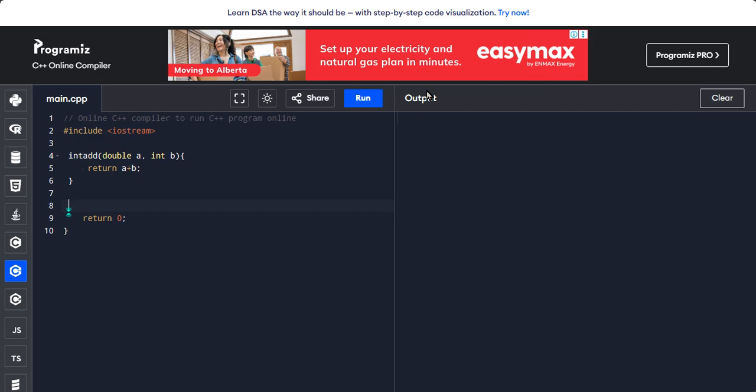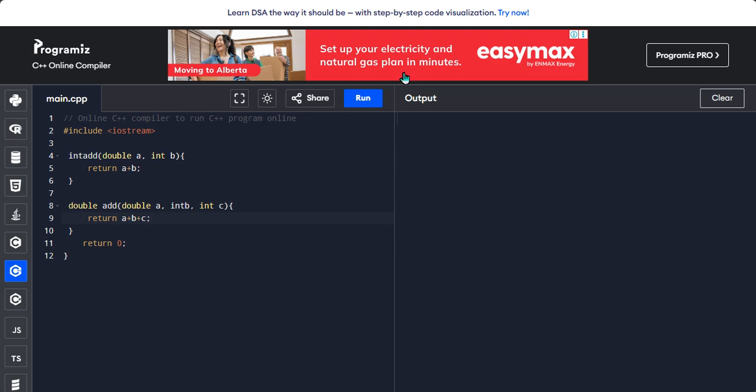Now we'll come down and create another function. Over here, we return and terminate it.